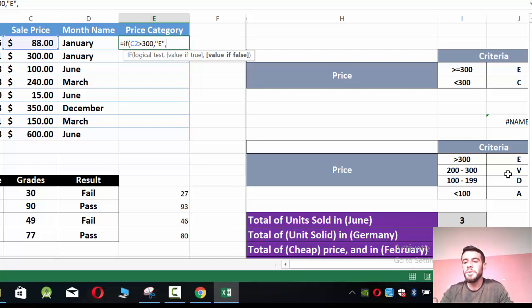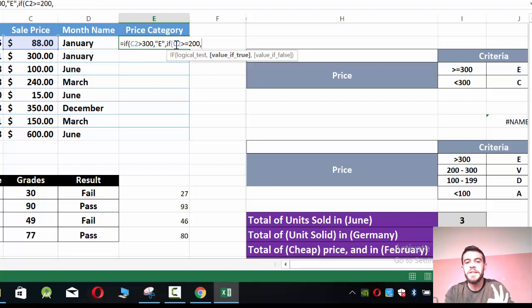So I don't know what I can add here, V or D or A. So here I should add another if, because whenever you have two or more conditions, you should add a new if function. So here I want to add if again, because I have 3 conditions. Again, the price, now the second one, between 200 and 300. I can just say here greater than or equal to 200. Why greater than or equal? Greater than or equal 200 means it includes 200. Between 200 and 300, but until what? The first one here is greater than 300, that means infinite, maybe a million, maybe 2 million, maybe anything. But here, greater than or equal to 200 means from 200 until 300.